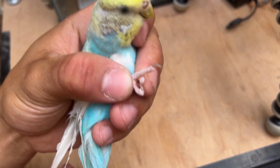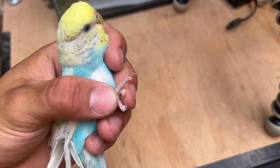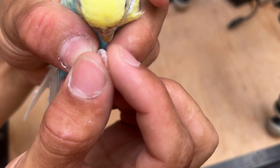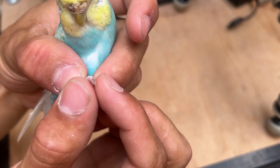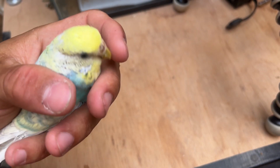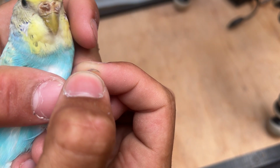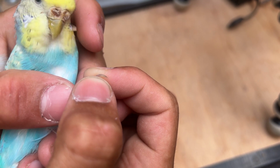So if we have a look at her nails right here, her nails seem to be a little bit long, but this in reality is not long. If we have a look at the front of the nail like this, I don't know if the camera is going to pick it up, you can see a black line, which usually suggests it's a blood vessel. Yes, budgies do carry blood vessels just like there is in their beaks. There is some blood vessels in the nail, which means that you cannot cut too short, otherwise you'll make the bird bleed. And in this example, we can see the blood vessel ends just right about there, roughly. Let's say, if you guys can see it, the red line right here.